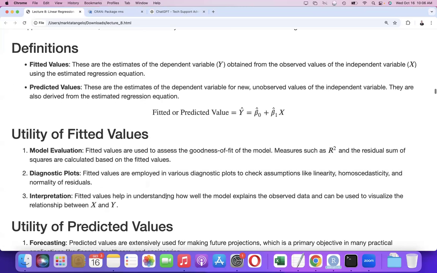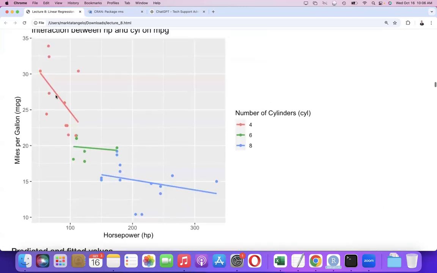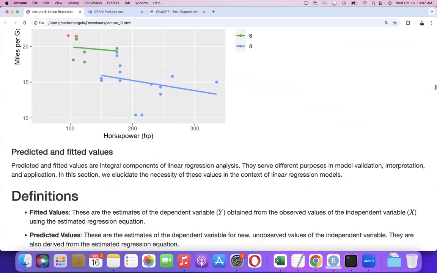Do I have another example? I do not. This is an example where, like I said, the relationship changes at each level of the category. Usually the one that is tested a lot is gender in clinical studies. You want to see if there is a different relationship between men and women a lot of the time, or senior or not senior. Over or under 65 is a common one, or other clinical cut points that you care about.